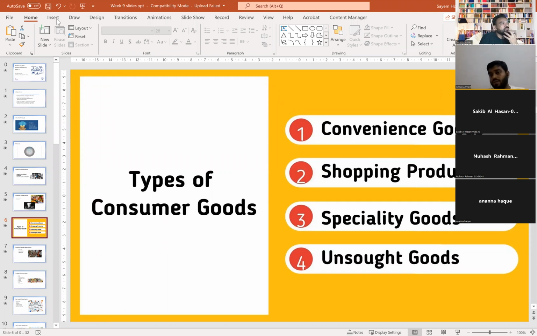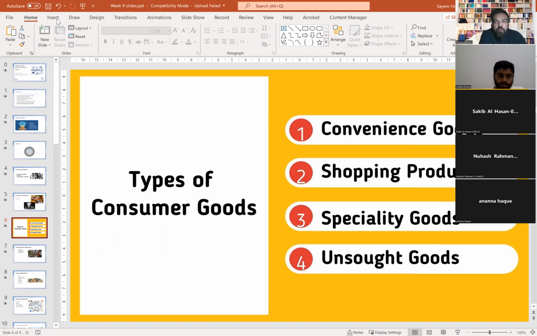Easy to buy, available. Yeah, convenience goods. It's not only about ease of buying, how easy you can buy, but convenience goods are the ones that we buy more frequently. In our daily life, what are the products that we buy more frequently than any other product? Food items. Like the domestic goods we have. Raw vegetables. Yes, sir. The domestic goods are from the convenient food.